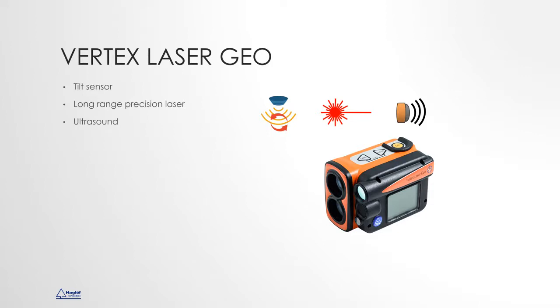Then the second method to measure the distance is ultrasound. Instead of laser, which relies on the speed of light, 300,000 kilometers per second, you measure with sound, 340 meters per second, and you measure the time that the sound travels. So with ultrasound, you need a transponder, what we will call T3 in this presentation, transponder 3. And the time is measured 2 ways for the sound to travel between the instrument and the transponder.